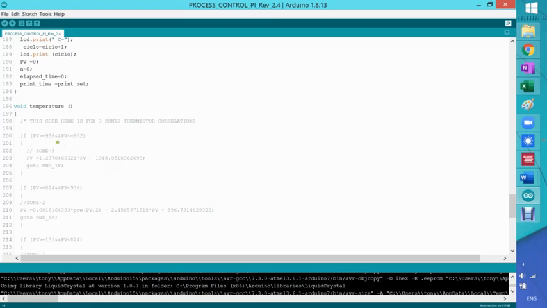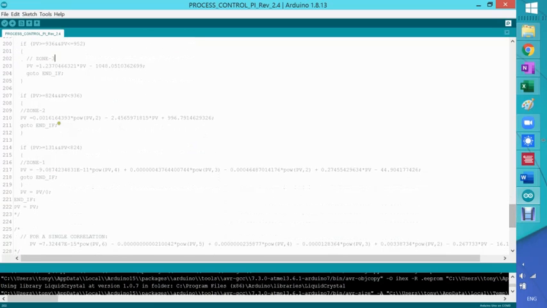If I have identified three zones, this is the first zone, and I use this equation. Then you go to an end if, so you don't go through this one again, and then to the second if, and a third one. These are the three zones that you can come up with through the Excel spreadsheet, and that's perfect.